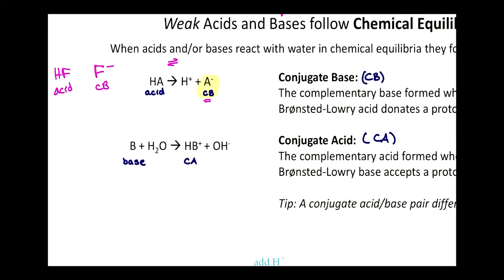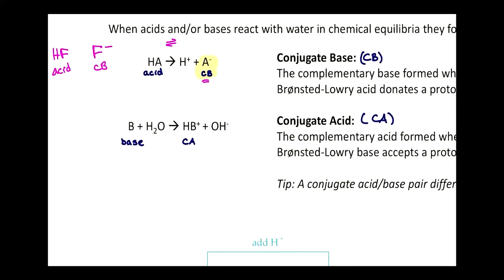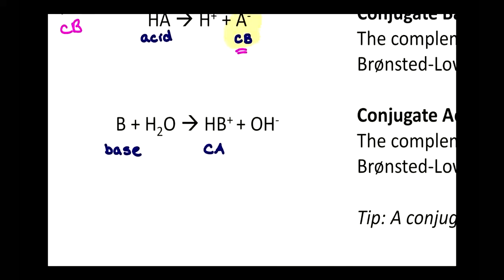On the other hand, you throw a base into water when it acts as a base. Yes, you produce hydroxide, but you also form what's called a conjugate acid. So remember, base equations are a little bit more complicated. So this is specifically for weak bases. So this should be a chemical equilibrium arrow, a reversible arrow. So a general base is you throw a base into water. For a Kb expression, you actually have to have a water molecule present.